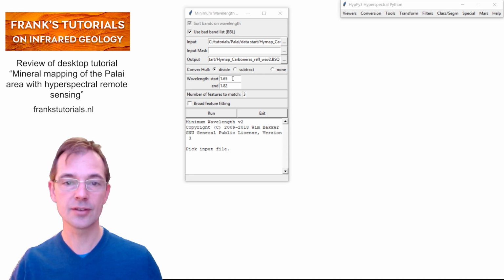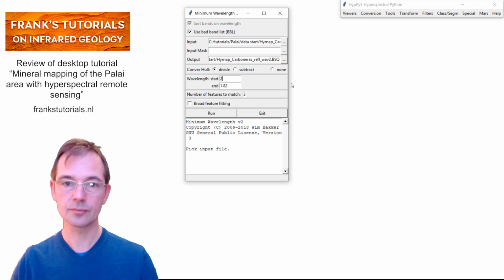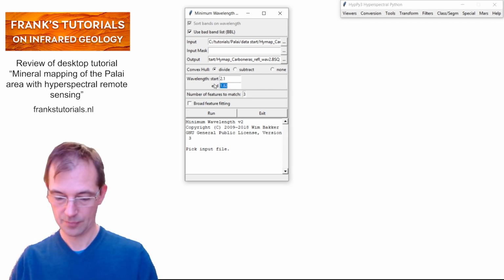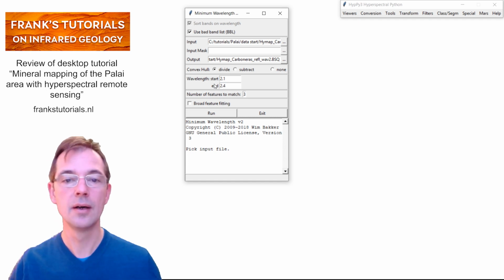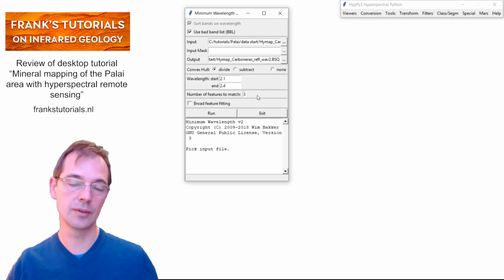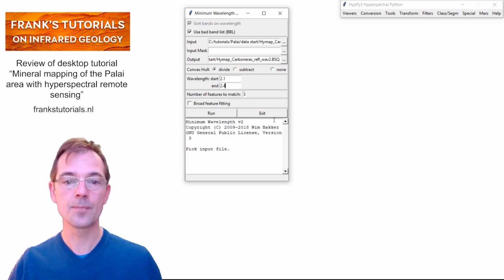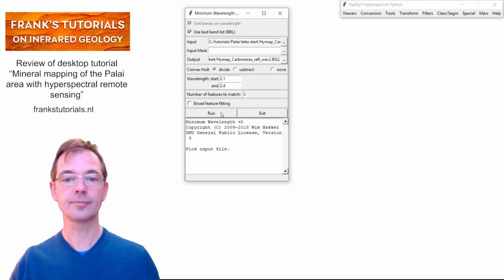We have to enter the right wavelength range in micrometers, from 2.1 to 2.4. Number of features to match, we can leave it at 3. So it will search for the 3 deepest absorption features in its wavelength range. Then we click run.